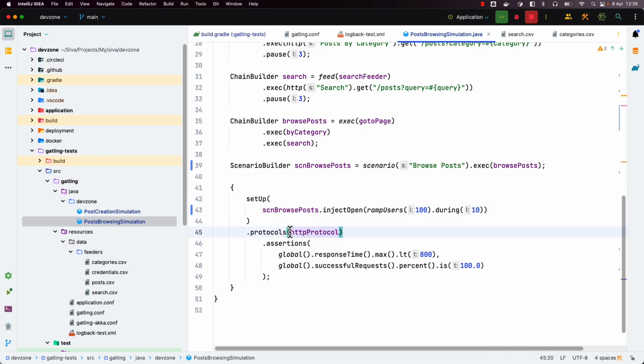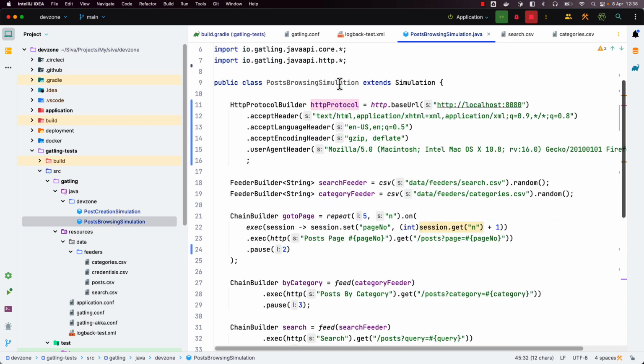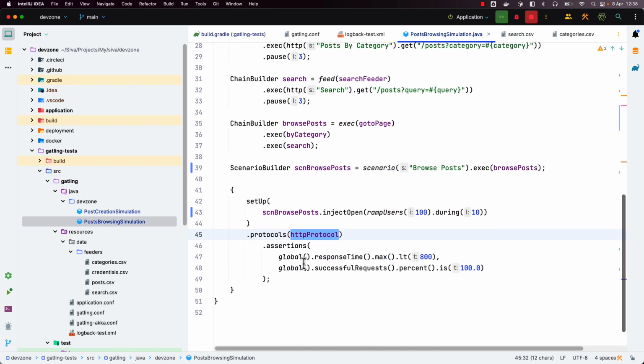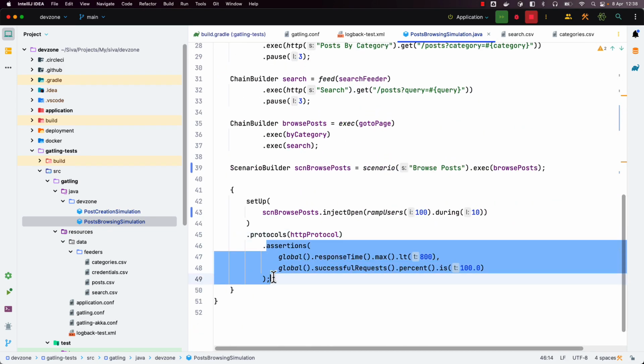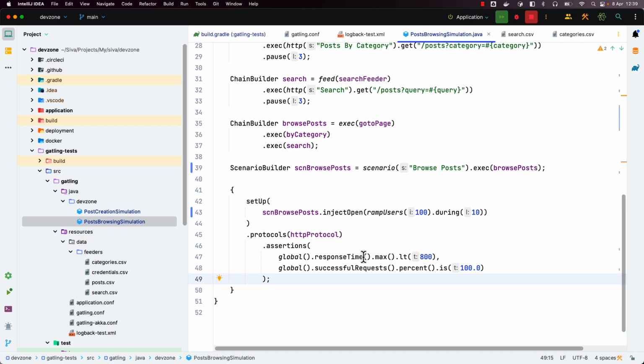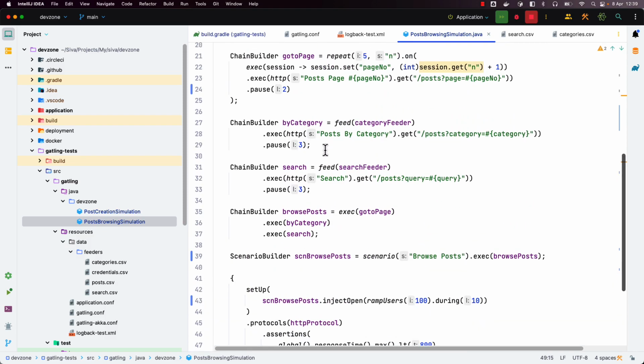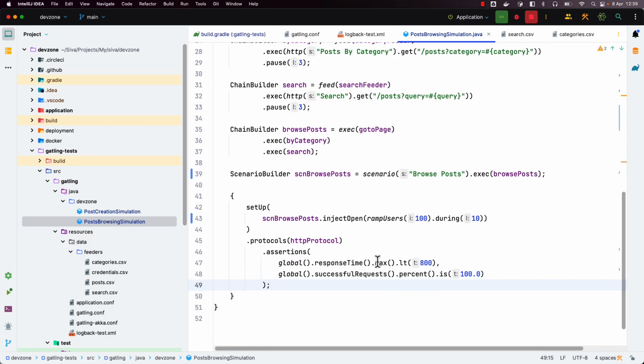And then we are giving the HTTP protocol which we defined here, and we are making assertions because we are writing tests here. Obviously we need to assert something, right? So our assertions are, for all these HTTP requests that we are firing, the max response time should be less than 800 milliseconds, and the successful rate percentage is 100. That means all the tests should pass.